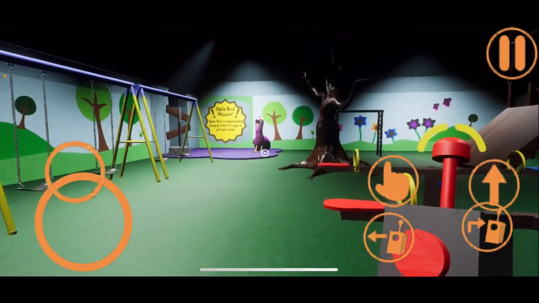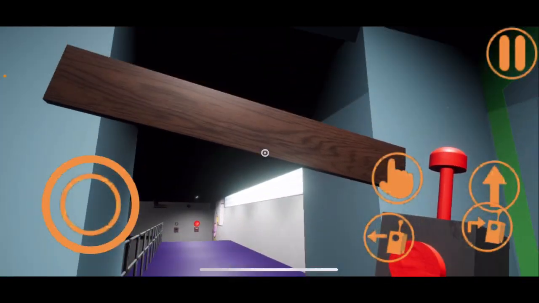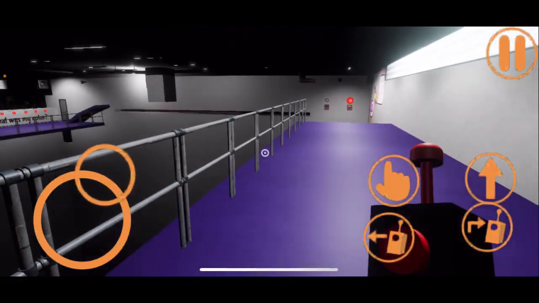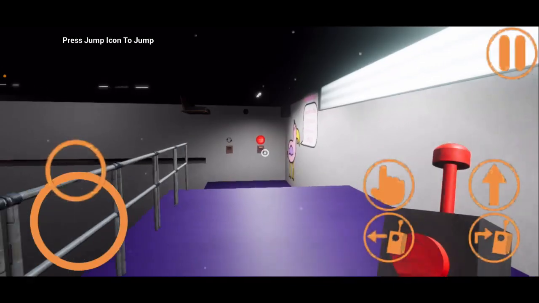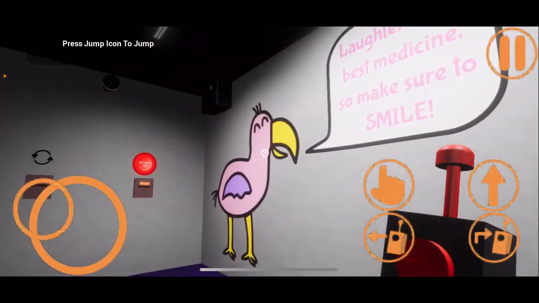Drone, you're coming with me now. Nice. Oh, there we go. What the frick? This room said ball pit. Where's the balls at? I know to jump. I know this. What the heck?